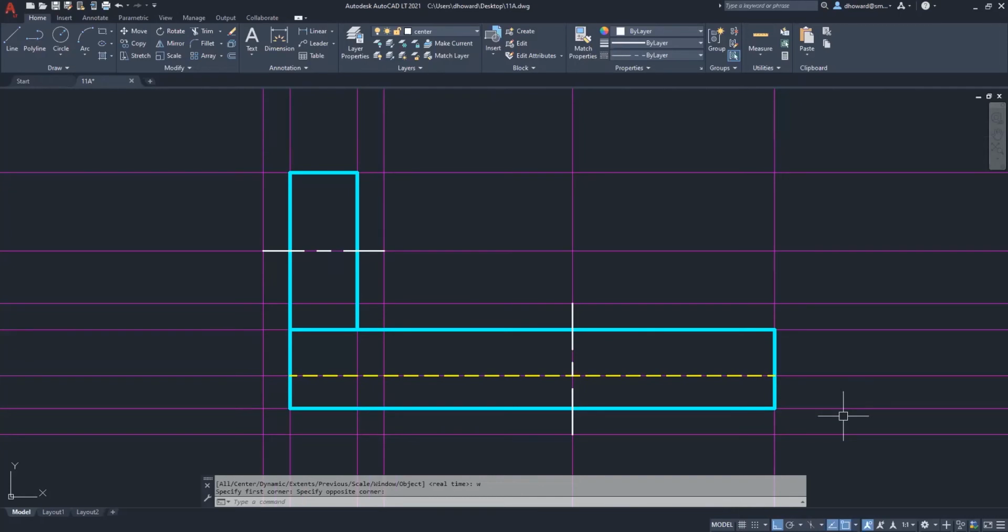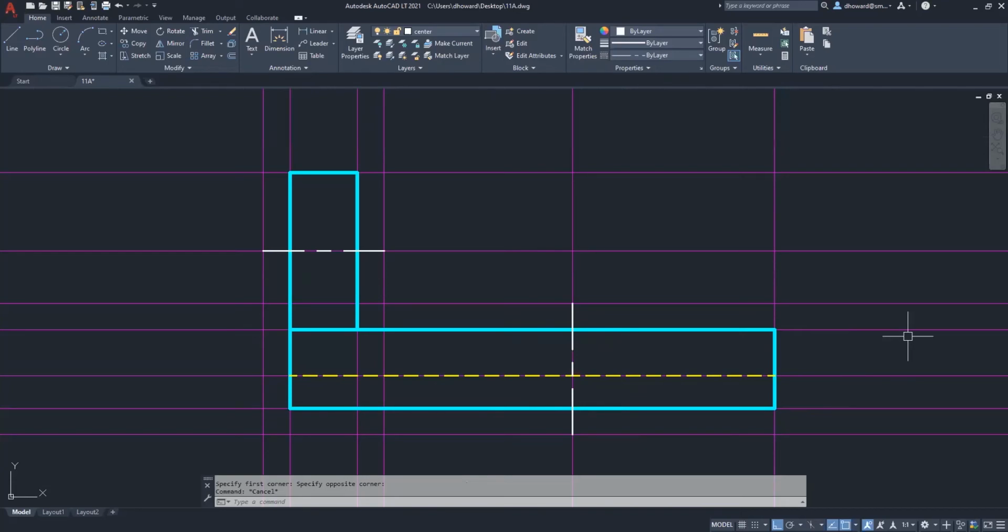The last thing I need to do to complete this front view is the hidden lines that make up the hole. So how big is this hole right here? It says 3/4. 2 holes, so they're both the same size, 3/4 of an inch. So to find the sides of these, I would have to offset the center line by the radius.